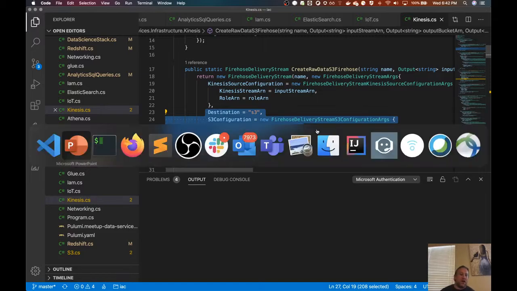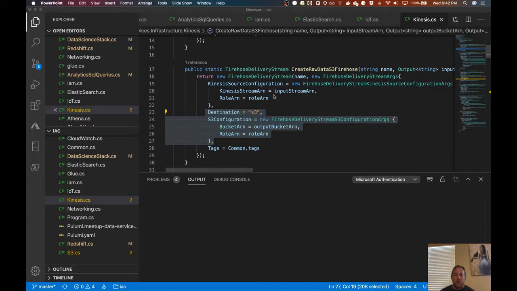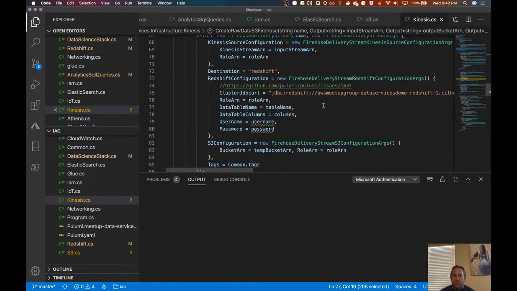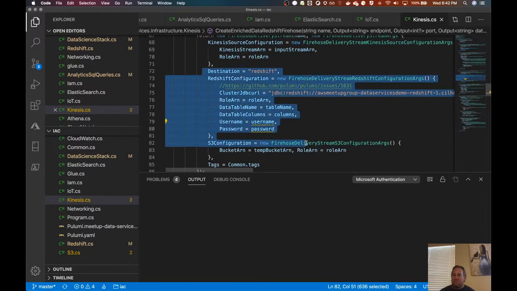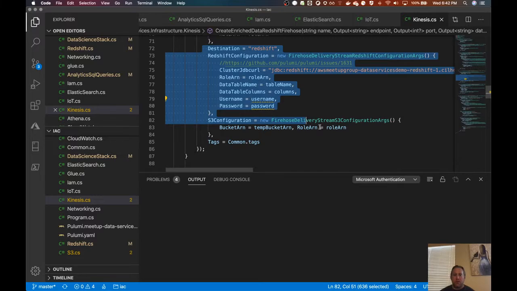And so, jumping back to the picture, with just a little bit of extra work we can now send this out to another destination. We'll get into the code that created the Elasticsearch service here in a bit. And then finally, we have a Redshift Firehose. We can take a look at that just briefly. Again, it looks like it's not really much different than the Elasticsearch or the S3. So pretty good stuff there.